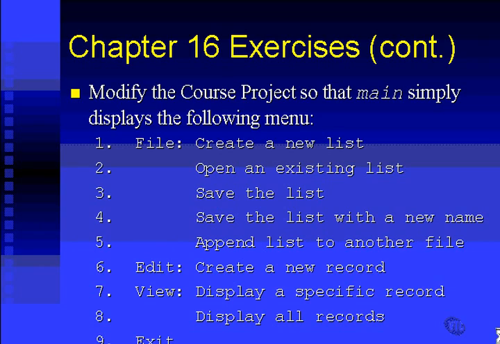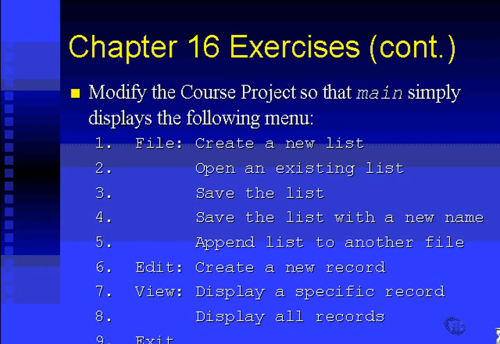So that will be where you'll say, okay, please enter the artist and the title and the number of tracks and all that. You do that through option 6. Option 7 will ask you to display a specific record. They'll say, which record would you like to look at? And they'll say, well, I'd like to see record number 7, please. So it'll display the 7th record in the array.